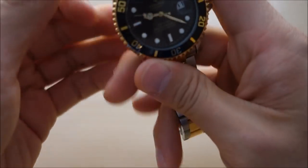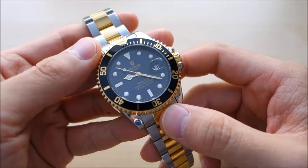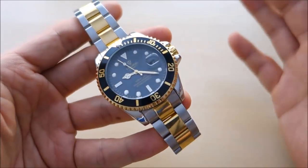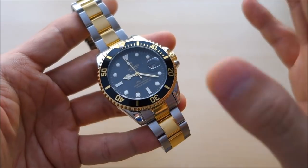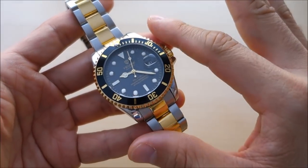Okay, so what can I say about this? Well, I think it's astounding that they've put this out for $20. That is just astounding. It's almost unbelievable that anybody in this world can do that. But if anything, I think the Chinese can.